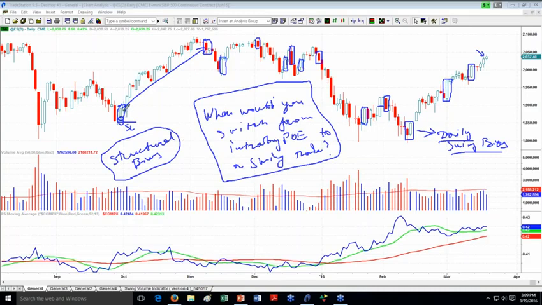So for instance, right here, we're thinking that this could be first, and we'll have a slide on this, this particular low. This could be phase B low, and therefore the next bias is going to be up. Secondly, this could be phase C, and the bias for the next move is still going to be up.